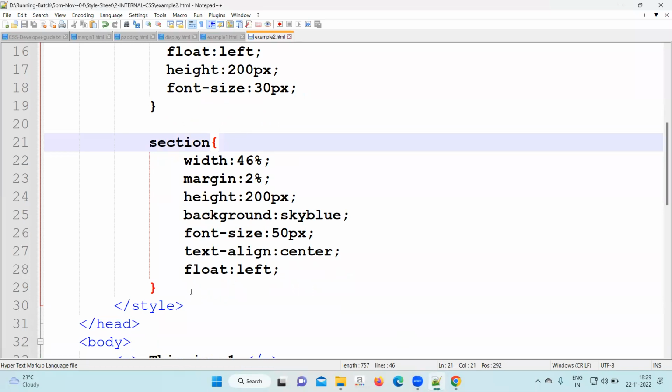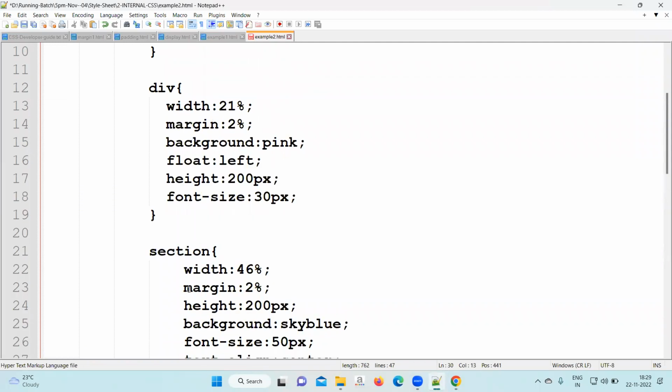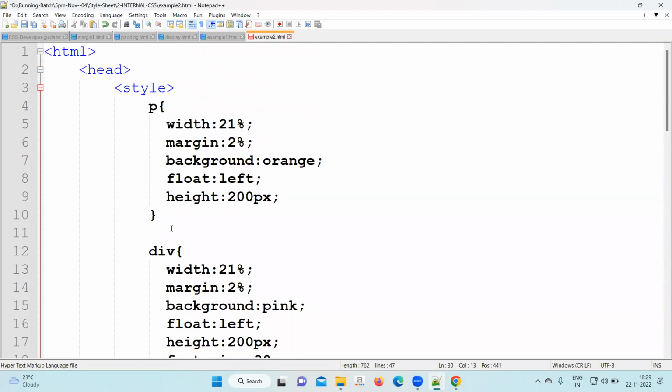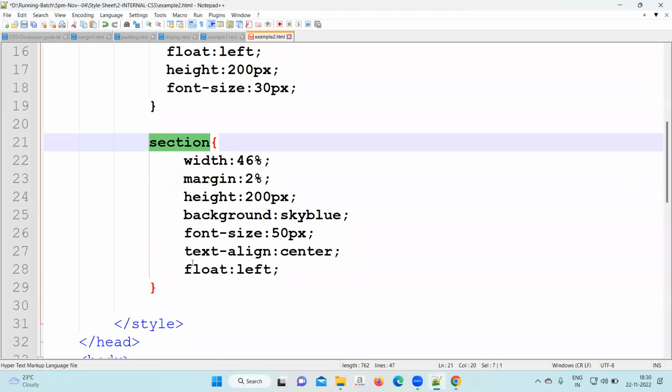So how many types of tags have we written in the current file? 3. And for each tag, the CSS you wrote is individual. For the P tag separate, for the div tag separate, for the section tag also separate, right? Everywhere the CSS is separate.